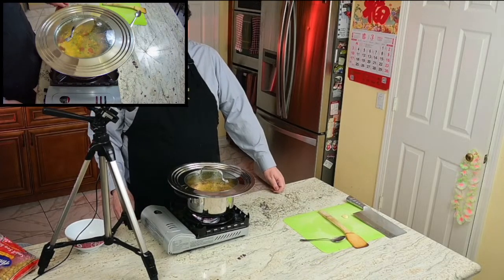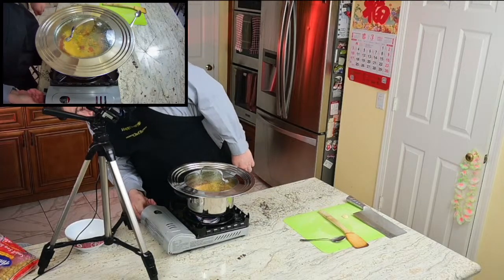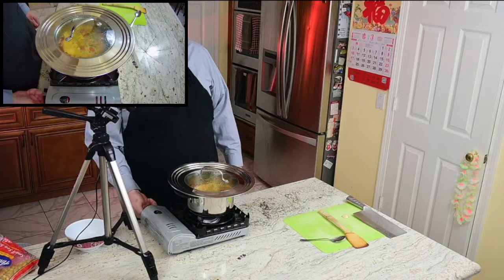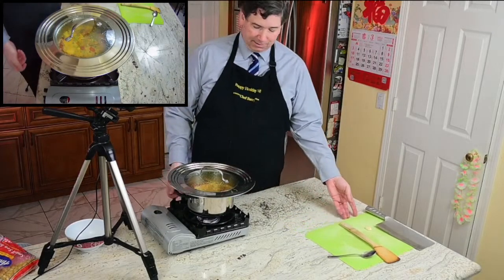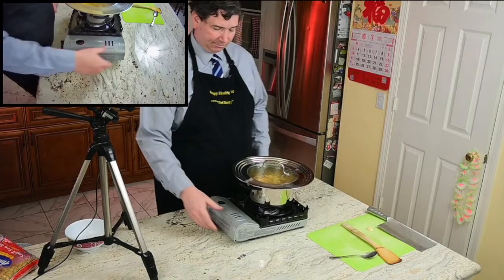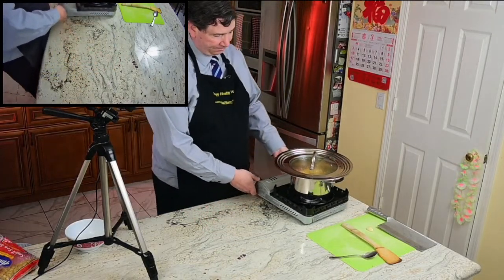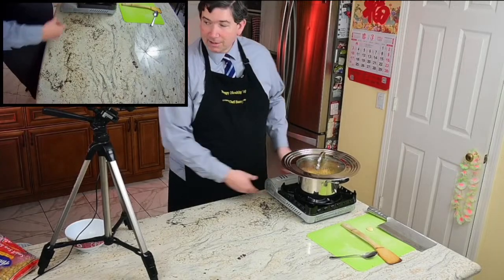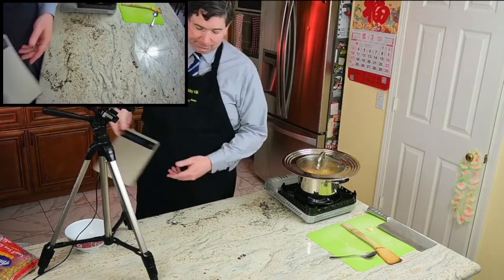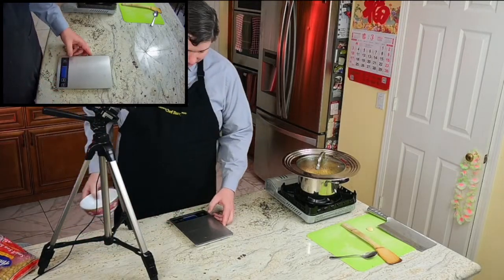Okay, so I can see it's starting to boil nice. All right, so let's let it simmer. We're going 10 minutes on that simmer. And we'll periodically check, see how much we got. Move this out of the way so that you can see the next thing coming up. I'm gonna weigh out the noodles. It says 4 ounces. And trust me, 4 ounces is gonna be plenty.